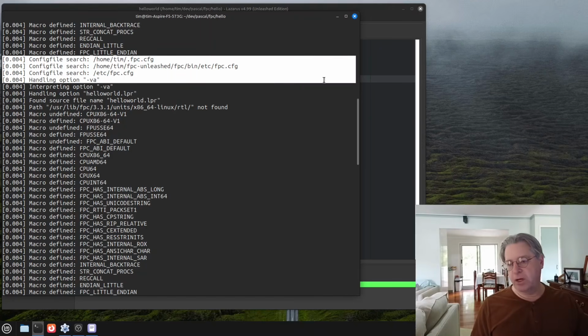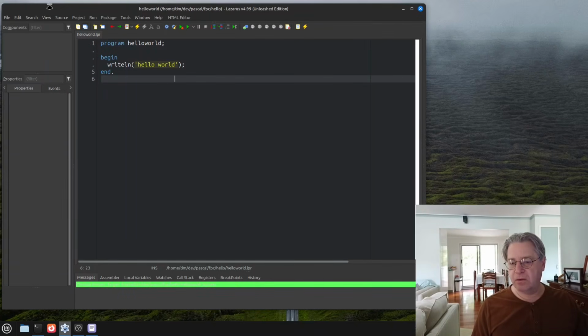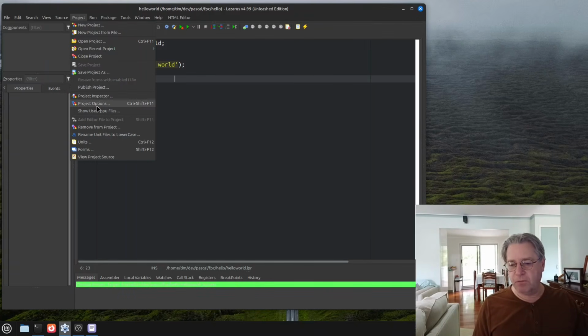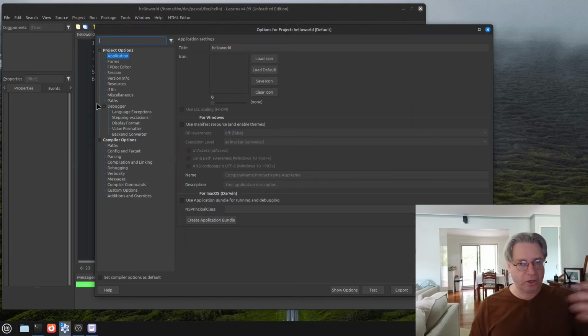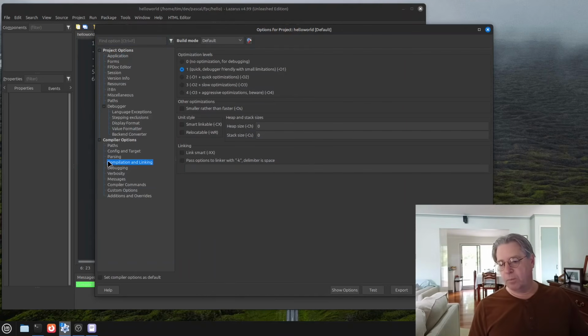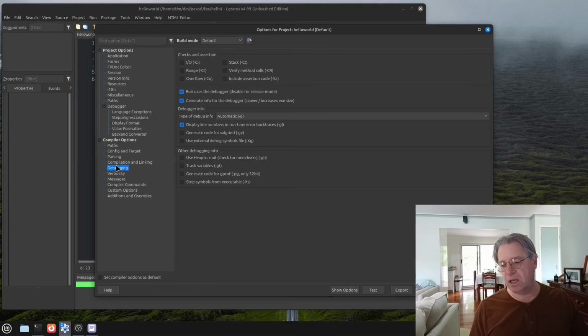If you are wondering what this file contains, all of the information that you might find in your project options can be put into that file, such as your optimization levels, smart linking, range checking, and so on.